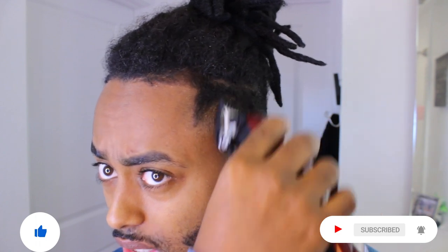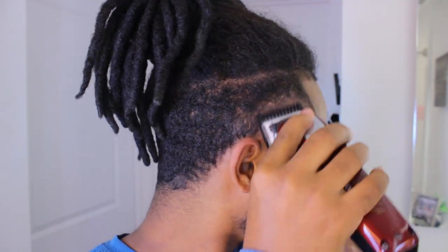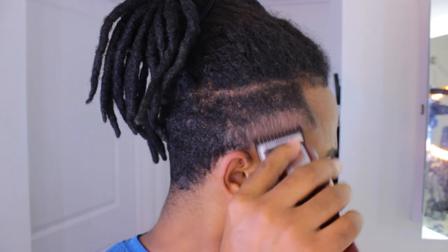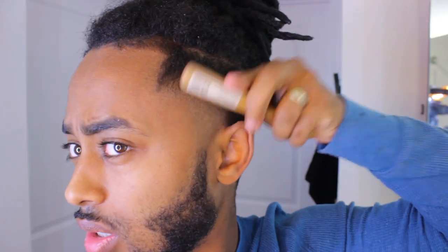I close it all the way in and hit that first guideline — the main one. I hit it right there just with the corners. Brush brush brush. Now I got the one — it's a three millimeter or one-eighth. I pull it on there and open it all the way. I'm gonna leave this part dark right there so when I line it up it'll be crispy. I go up an inch on this one also. Make sure you flick. Go all the way down close and use the corners.